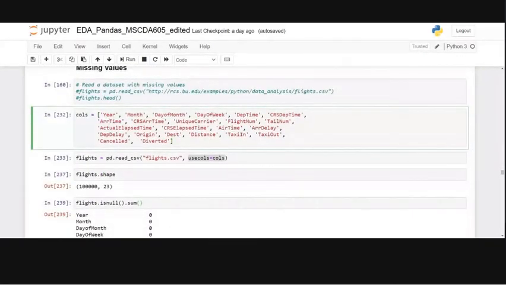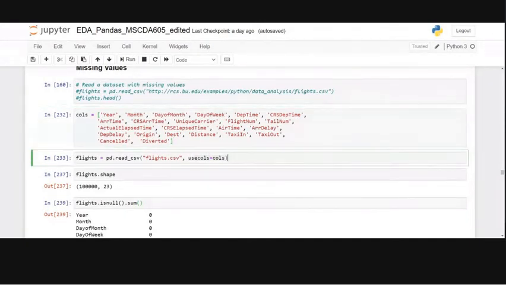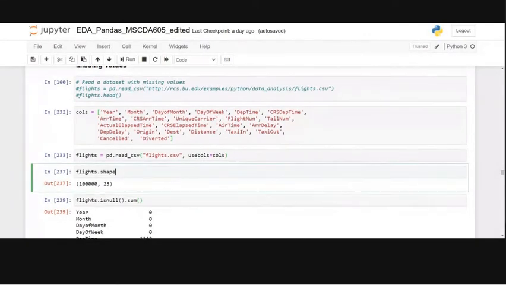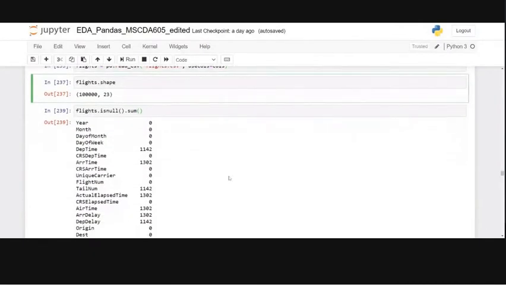So this is where we started off. In this particular line of code, I was choosing only the columns I wanted to work with. Here we were reading the flights dataset, and this list of columns we wanted to use is the one we assigned to usecols, meaning only use these columns in the data frame. Here we're looking at the shape of our data frame. In this instance, we're counting the missing.